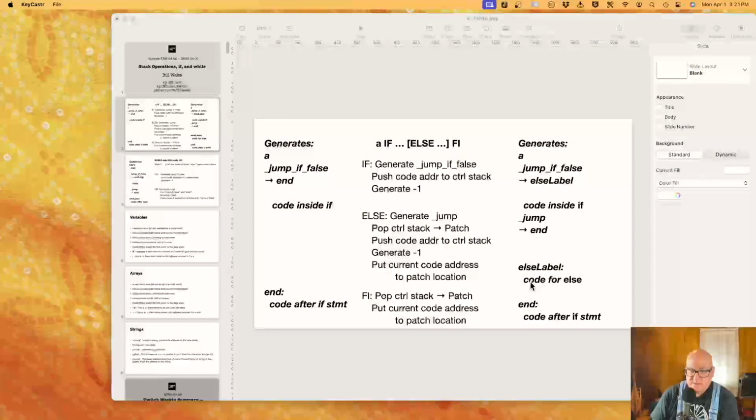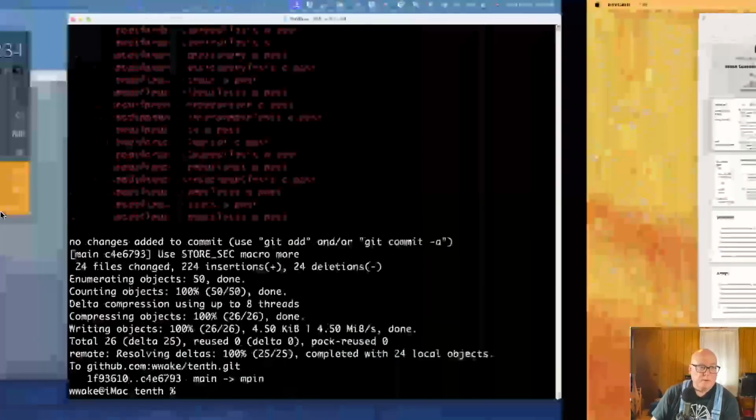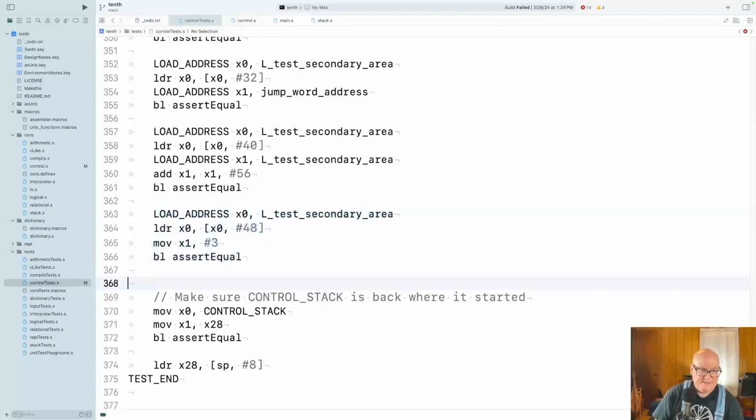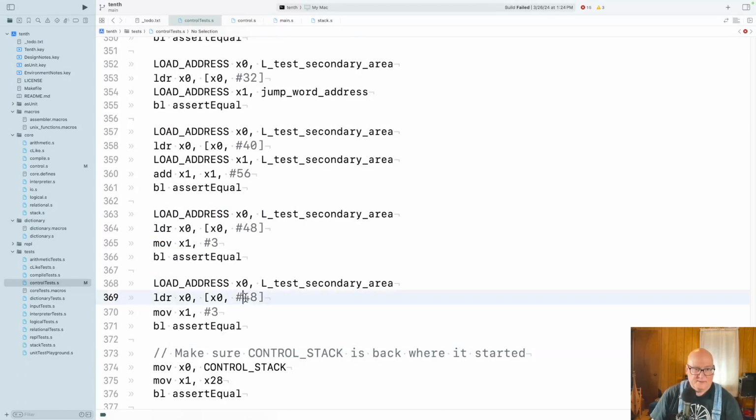All right, so that's 3, and then we expect to see the 4. At 56, we expect to see 4.